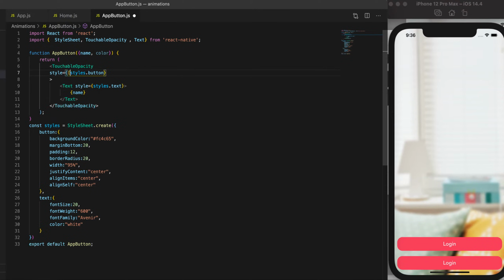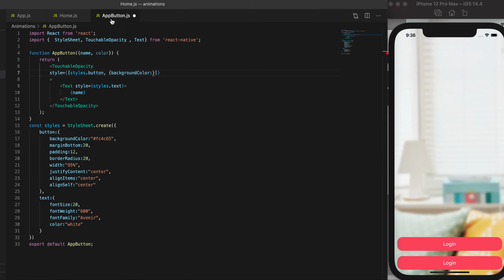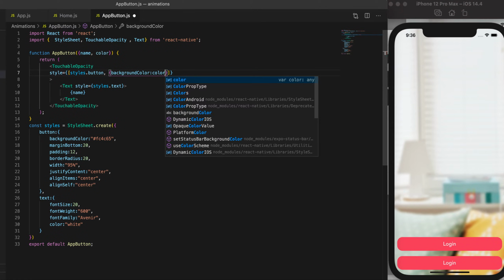We can use it in our style objects. Because we are using more than one style object, we should use it within our array. So we have these braces over here. Now it became an array of style objects, and we want to assign this color, the one passed from the earlier function over here, as the background color. So just go ahead and do it.